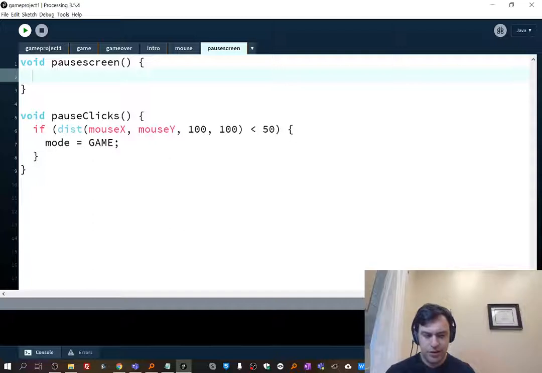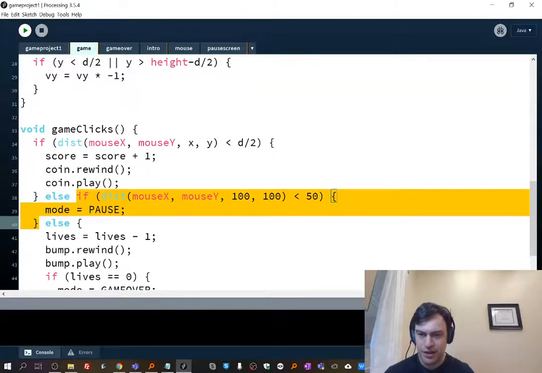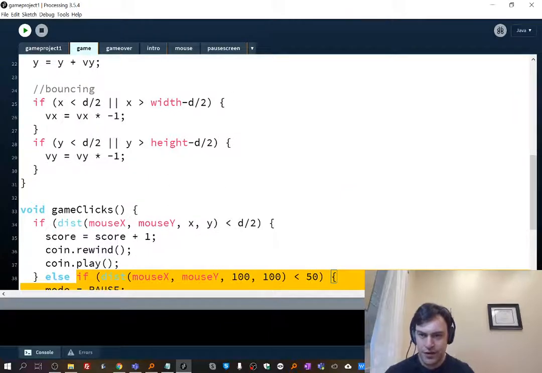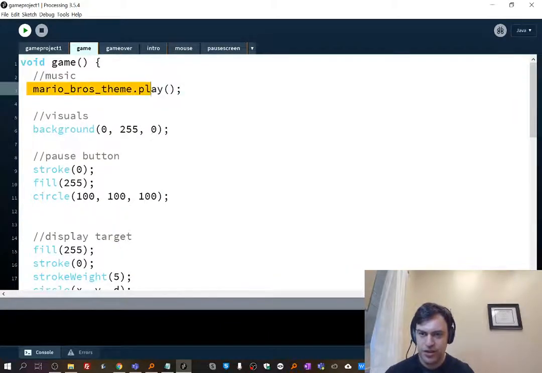Let's see, is there anything else I want to add to this? Oh yeah, I guess we should probably pause the music when we go into the pause. You can even add in your own sound effect. I'm imagining, whatever you're imagining is probably different because I'm old, but the sound when you pause it in Mario is like this little doo-doo-doo-doo kind of sound. So, feel free to add in that feature. I don't have that sound effect right now, but I am going to pause the song that's playing. For me in this video, I believe that's called Mario Brothers Theme, although I think it was just theme in the previous video. So it's basically the theme song.